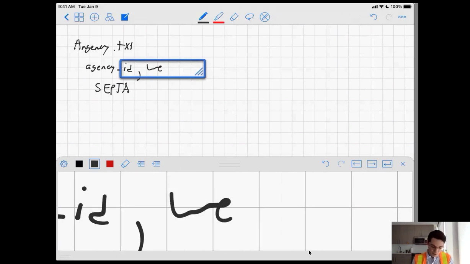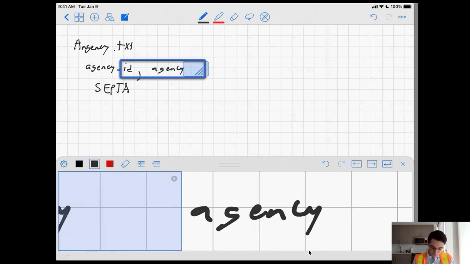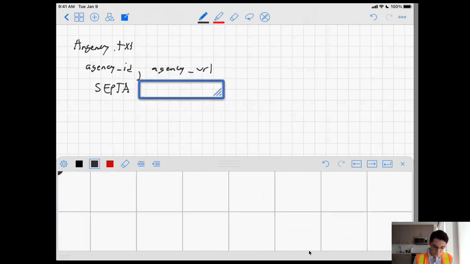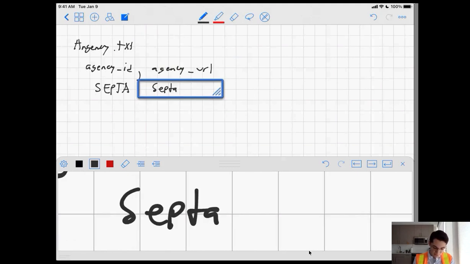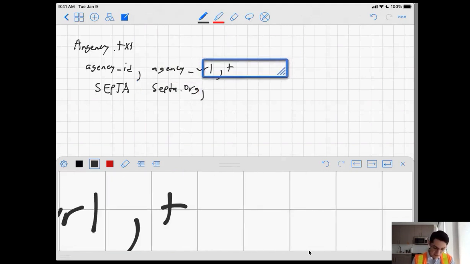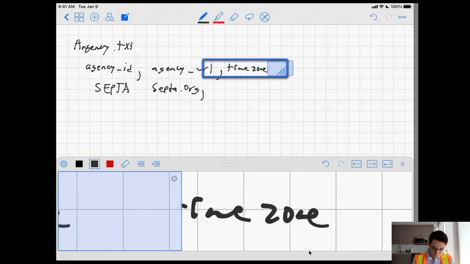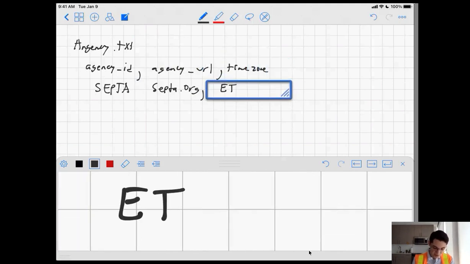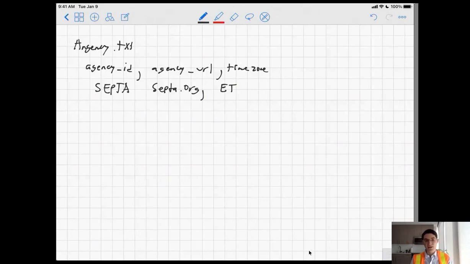We're then going to provide some other information about any bus that's a Septa bus. For example, the website, which officially is the agency URL, and that we'll put as septa.org. And we can put some other information like the time zone, which is that it's in Eastern time, etc. I'm going to use a lot of abbreviations in the drawing, but the purpose is just to give everyone a sense of how it works and what the basis for all this data is. So this is our agency file.